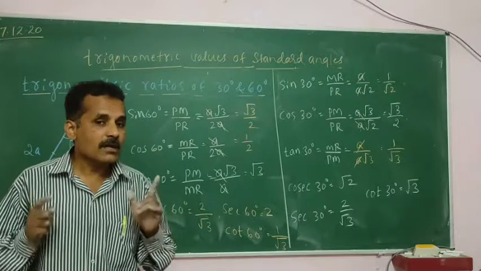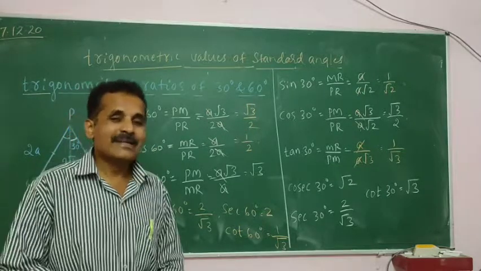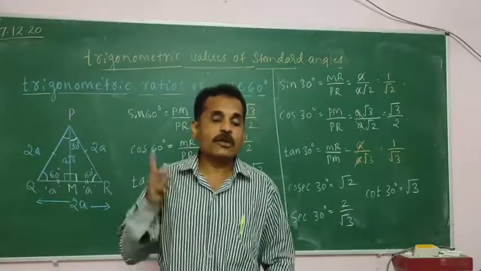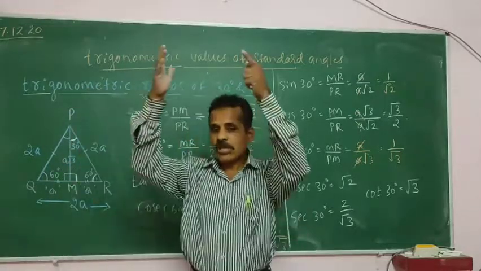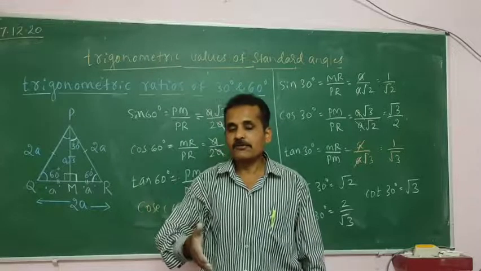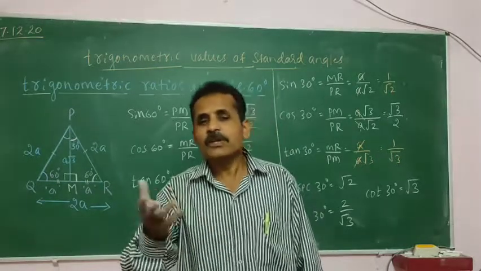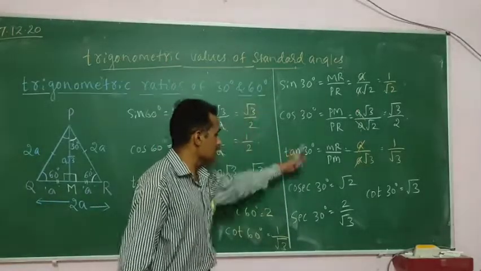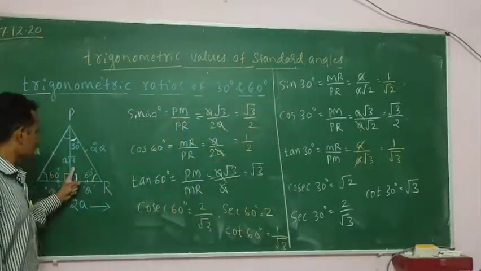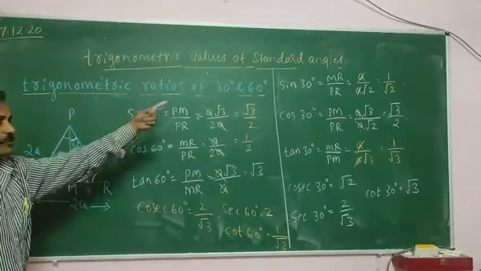Exam में आ सकता है. Derive the trigonometric ratios of 45 degree. आपको 6 different values 45 degree का लिखना है. Find the trigonometric ratios of 30 degree. आपको ये सब लिखना है. ये फिगर 30 degree लेकर आपको लिखना है.